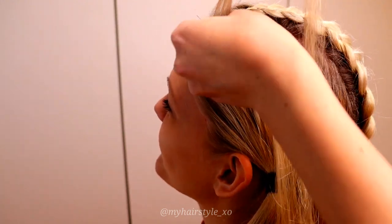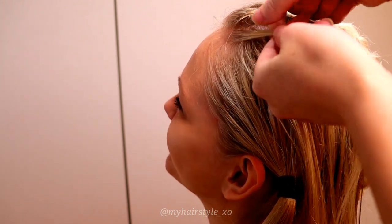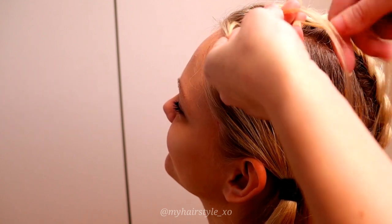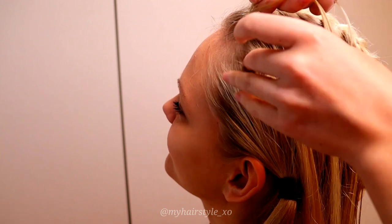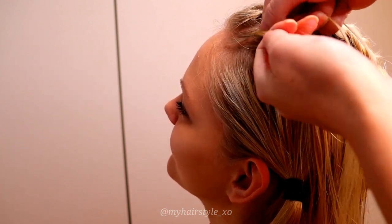Then I take a small piece from the front and separate the piece in 3 equal strands. And then I start to braid like a Dutch braid, bringing strands from the side, under to the middle. And after a few stitches, I start to add hair from both sides of the braid.